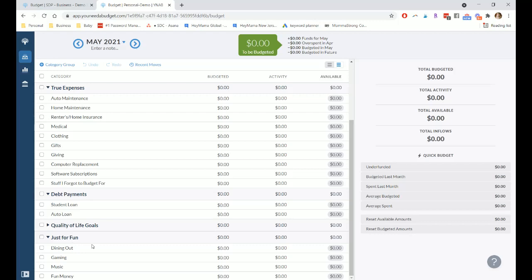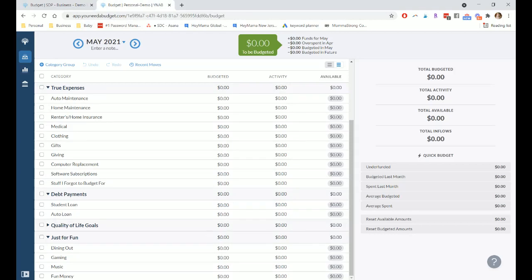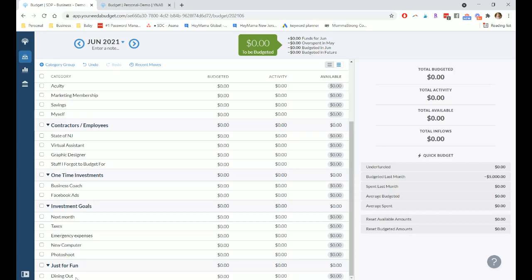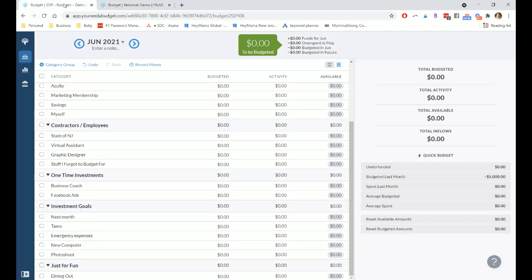But of course, you can do things like dining out. I definitely have dining out in mind. I have dining out. I have new photo shoot. That could definitely go in there somewhere. What other stuff do I think is just for fun? Just photo shoot, dining out. Maybe a new computer could be something like that. But I would keep this one right here. Maybe keep dining out. Maybe it's not something your business can do right now, but eventually, maybe you'd like to take you and your assistant and the other person in your business out for Christmas dinner or have a Christmas party, right? That would be in your just for fun category.